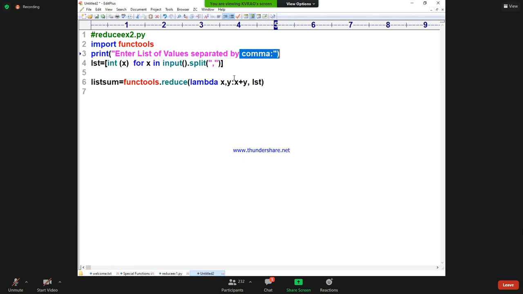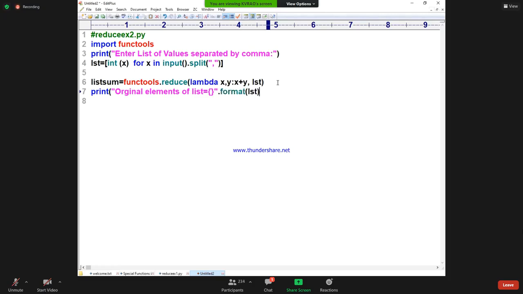Earlier it was space separated values. The list sum value I will print. x comma y lst, so first two elements will be picked up. I will print original elements of list is equal to dot format of lst.